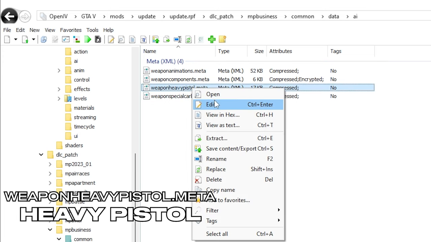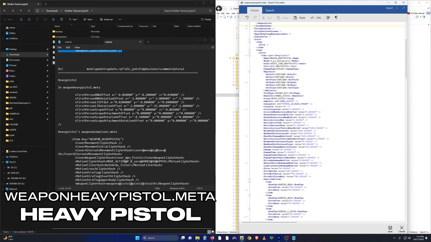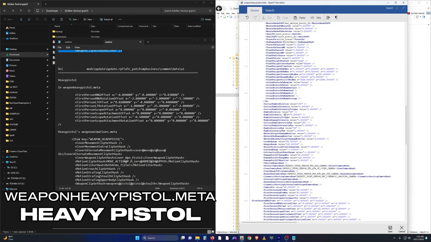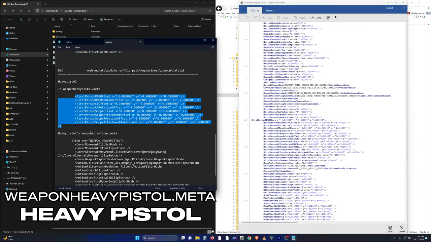Go ahead, give it a right click, hit edit. And we're just going to type in, oh, right here. It's got its own dedicated file. So we're just looking for the first person RNG offset thing, which is down here. All right, there you go. You're just going to copy this block of text. Make sure you get this closing tag down here. You're just going to copy it on over.